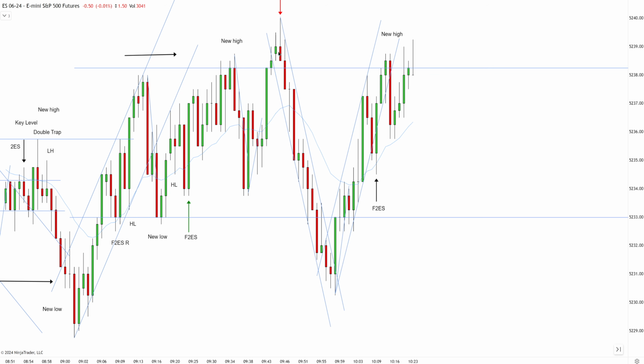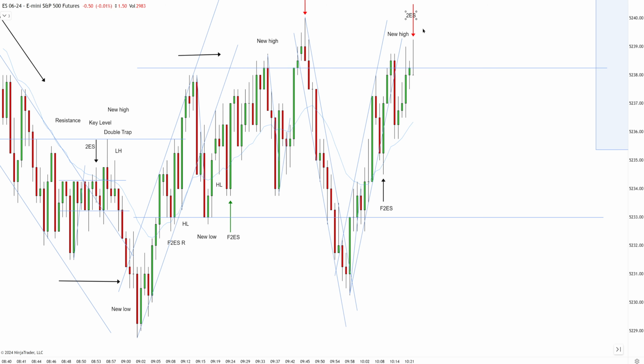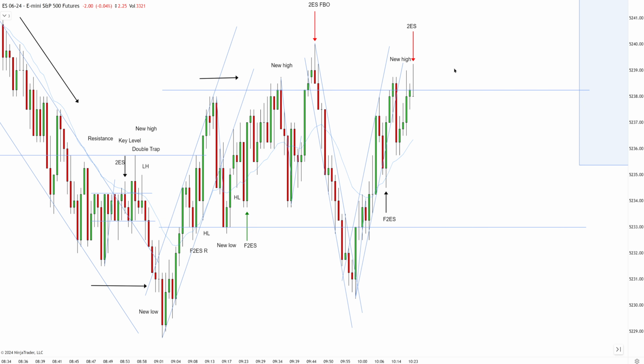This is a repeat pattern of what happened here, and this is a second entry short, confirmation of the key level. Great reversal. You can see the bar looks bullish, and once it was closing, it reversed down. So you need to wait for a trigger below this bar. You're going to enter here, put your stop loss one tick above the single bar, and this is an absolutely gorgeous second entry short because according to range rules, you want to buy low and sell high.